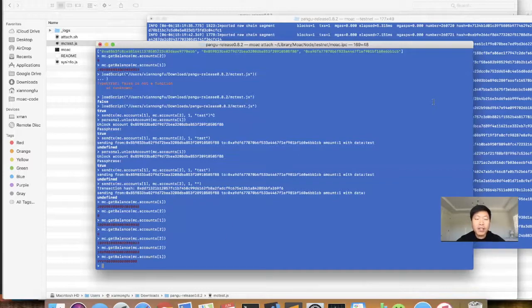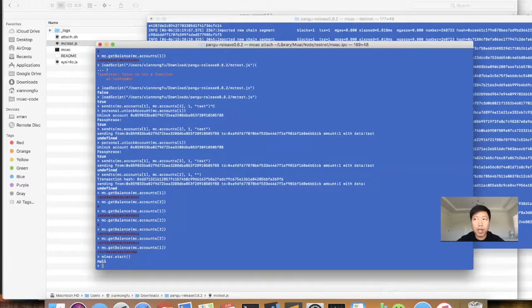All right. So what if you are a new developer and you want to experience MOAC, but you don't have any MOAC? There are a couple of ways you can do it. If you're running this on a GPU-enabled machine, you can run a miner yourself. By running a miner, every time you create a block, you will be awarded MOAC.